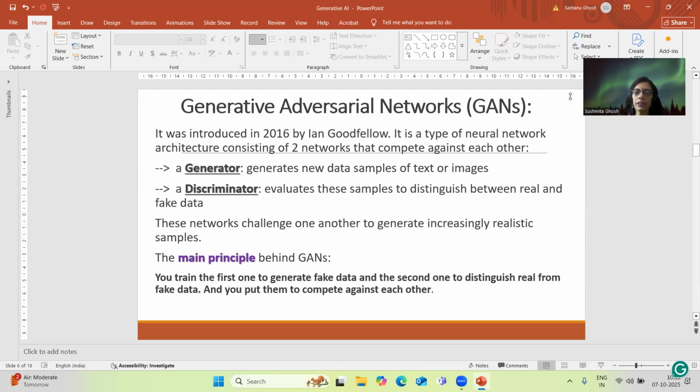Generative adversarial network was introduced by Ian Goodfellow in 2016, quite a long time back. And it's a kind of neural network architecture. Imagine it in layers. This process of working is those hidden layers which we say. And there can be many of them. And these two entities, the generator and the discriminator, keep on fighting with each other to get the best possible output.